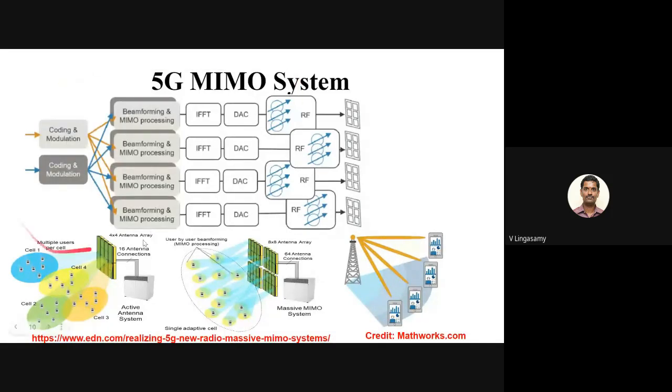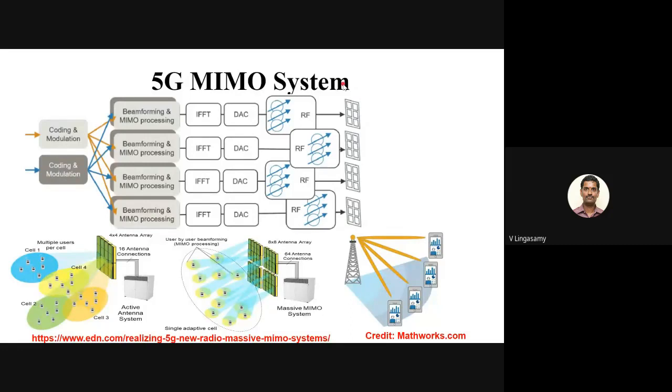We will basically have a baseband unit, which is your FPGA or SoC-based system on chip, such as a Xilinx system on chip, or an ASIC-based solution, or anything which deals with coding, modulation scheme, and other stuff. Beamforming and MIMO processing all happen in the baseband, along with IFFT, DAC, deframing, framing, and many other functions. Then after the baseband you will have RF, which is connected to the antenna.